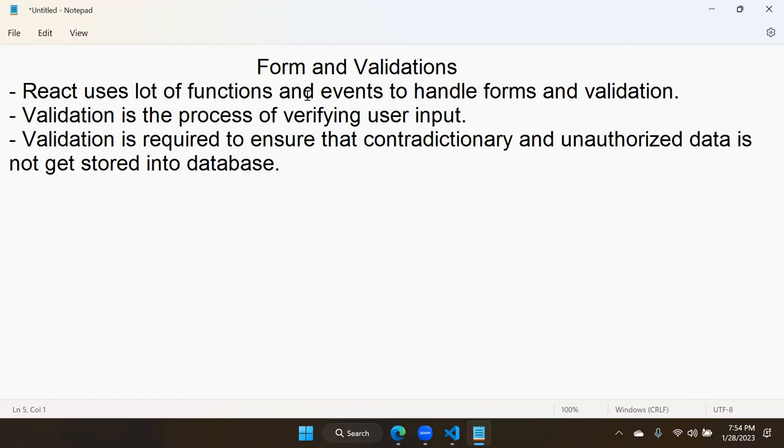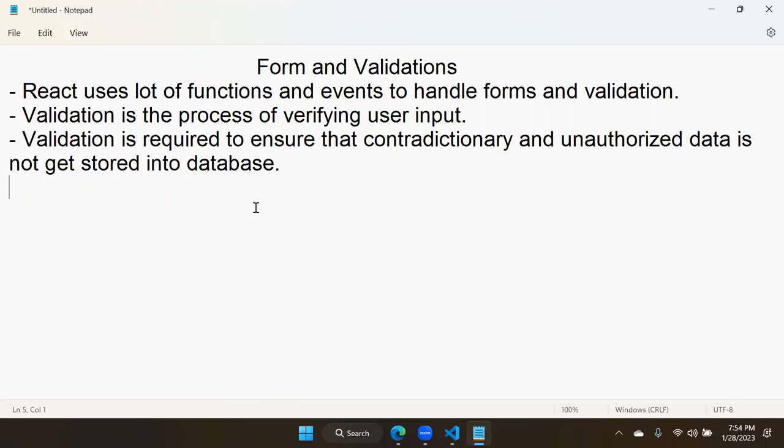So contradictory and unauthorized data should not be stored in the database. For that, we need to set up a form with validations. Actually, React handles validations using a lot of functions. This is heavy on React, and that is the reason it depends on third parties.